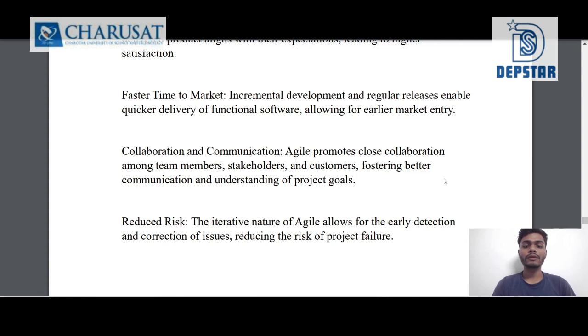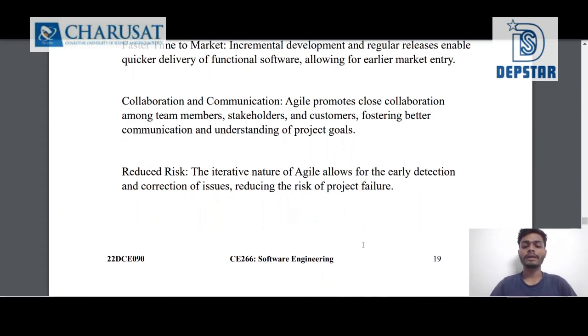Collaboration and communication also apply to the customer and teamwork. If there is good communication between the developer and project manager, the product will satisfy the customer.